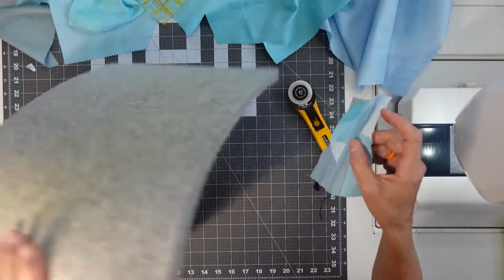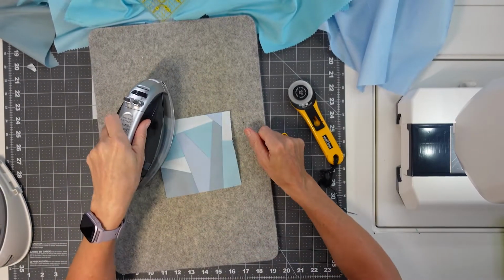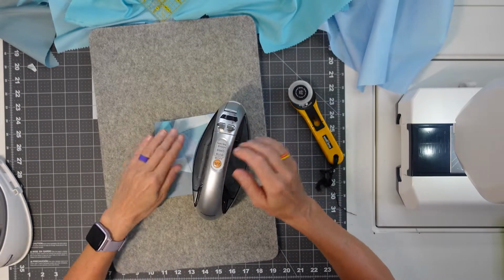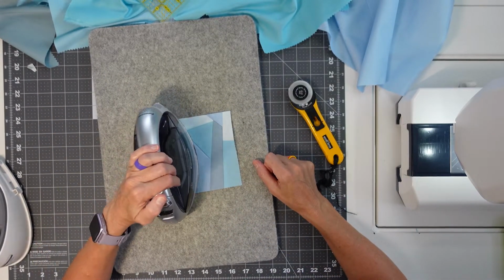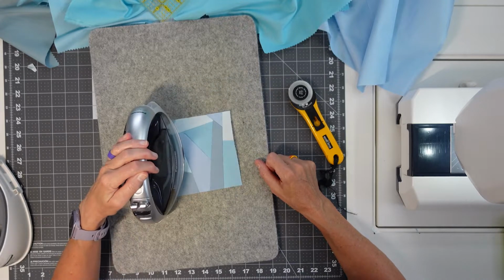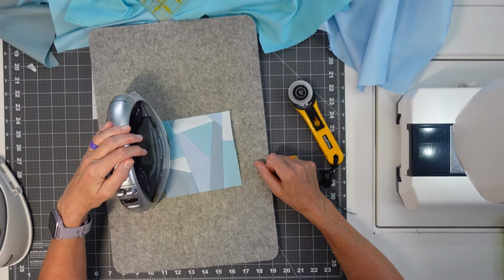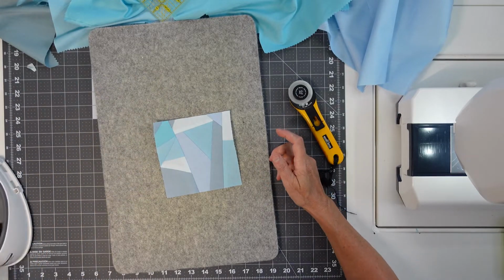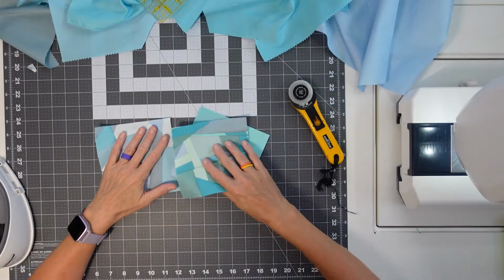I wasn't too happy with my progress on that one. I feel like I just kind of do the wonk anyway, that even when trying to do it, I just did it. So, still a cool looking block.